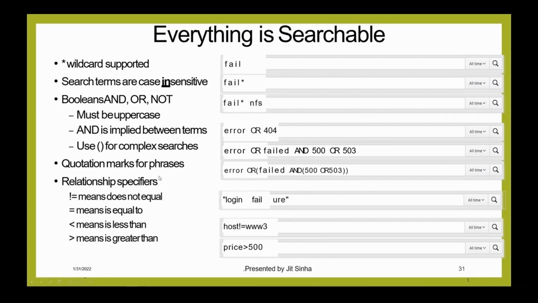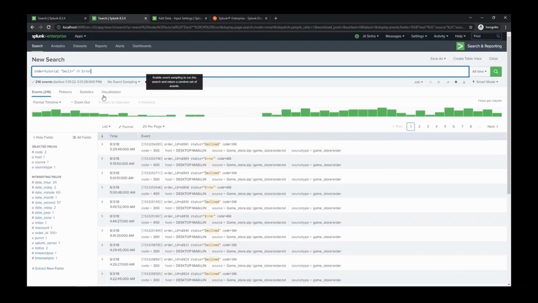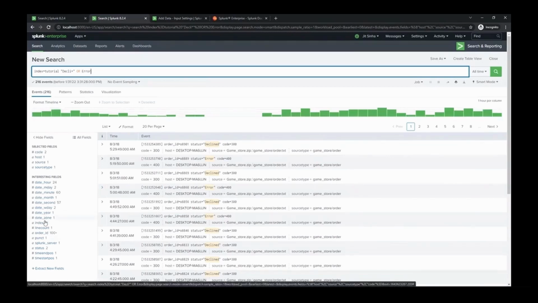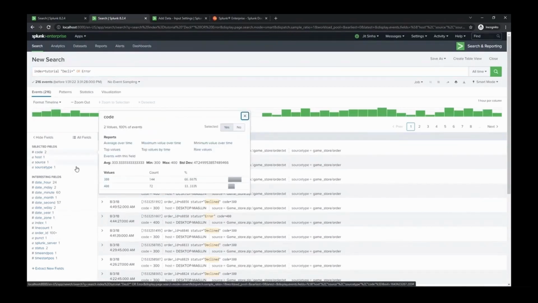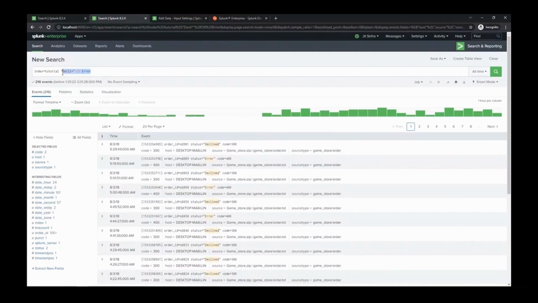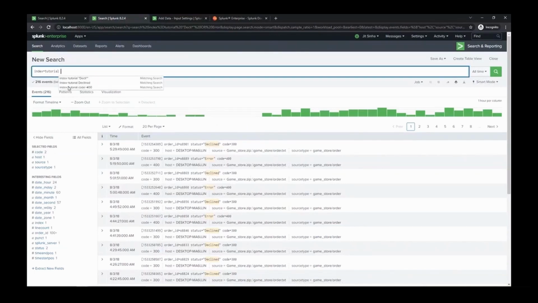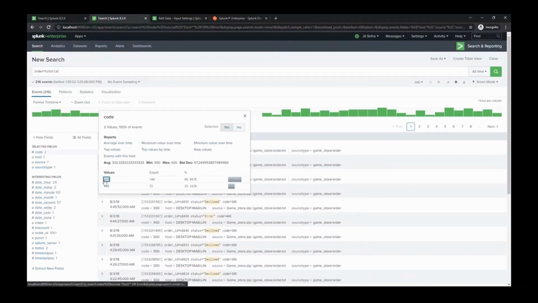All right. Now you have a couple of things. Not equal to means doesn't equal, equals means equal. And then you have less than and greater than. I'll show you one. A similar example, I can show you with code without typing anything. I'll just remove this one, and do code equal to 300.